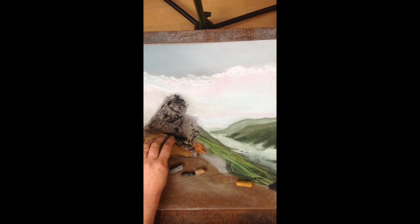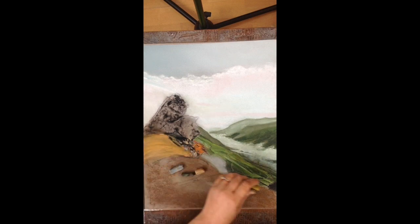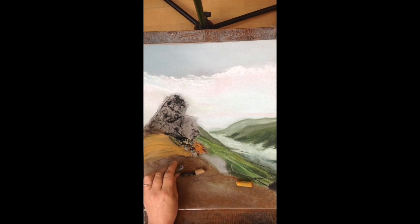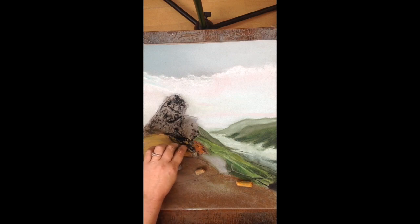Just dot, dot, dot, that's all it is. And as I say, as you're coming into this area here where it's darker, just give it a good dab, push it back so it just sits behind and it looks more shaded there. And we can define this more with pencils as well, shortly, which we will do. Again, I'm just putting in the idea of shapes, filling in the dark areas where there should be some shadows. They're all living up here for a long time, so let's do them justice, eh?